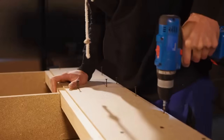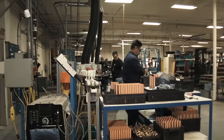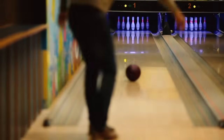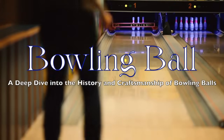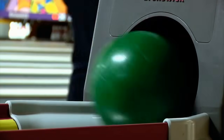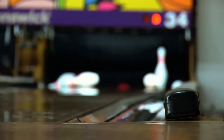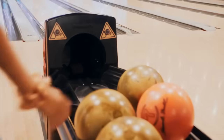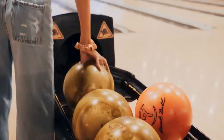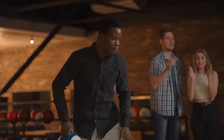Welcome to the History of Simple Things, where we delve into the fascinating history behind the little things that shape our world. Bowling, a timeless pastime cherished by millions across the globe, holds within its essence the humble yet indispensable instrument of the sport, the bowling ball. Yet, amidst the joy of the game, the intricate history and meticulous process of crafting these essential orbs often remain veiled. Join us on a journey through epics and technologies as we unravel the evolution of bowling ball manufacture.